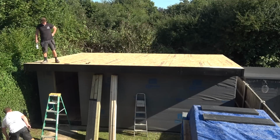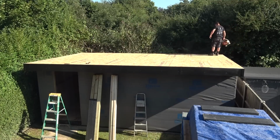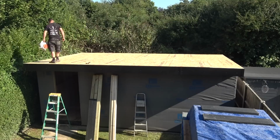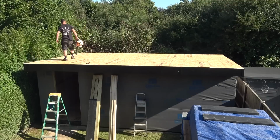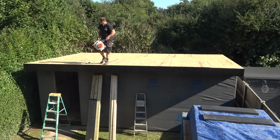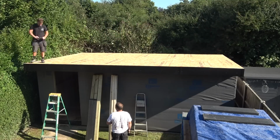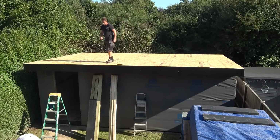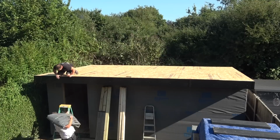There's all sorts of benefits to a rubber roof, and I think it's actually longer lasting as well. I think it's a 20 or 25 year guarantee with a rubber roof, whereas with the felt there isn't such a guarantee. I think maybe felt might be guaranteed for 10 years, but there's lots of stipulations as to whether that felt was put down correctly and all the rest of it.